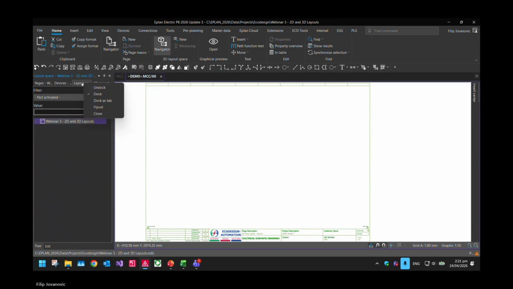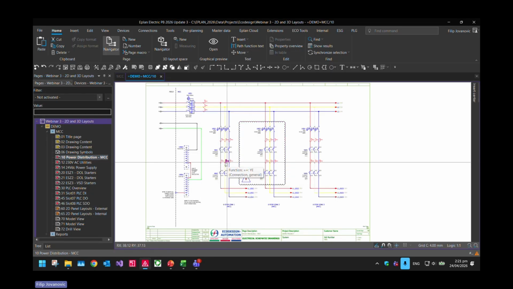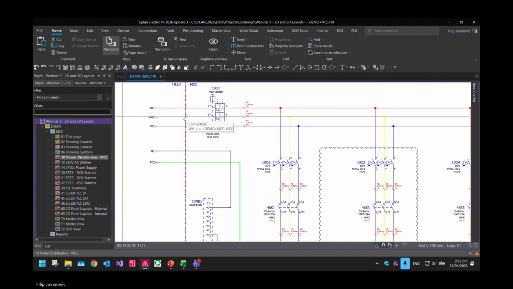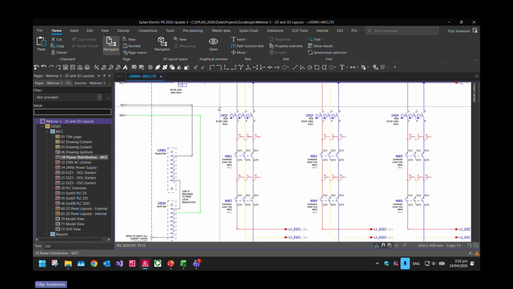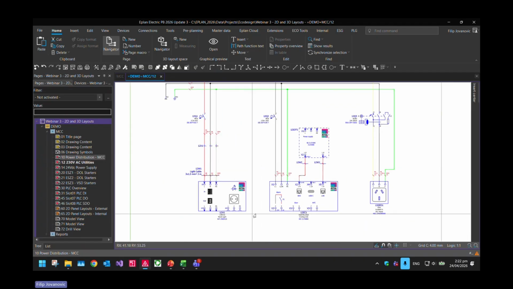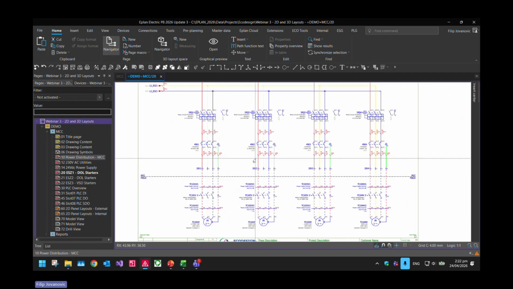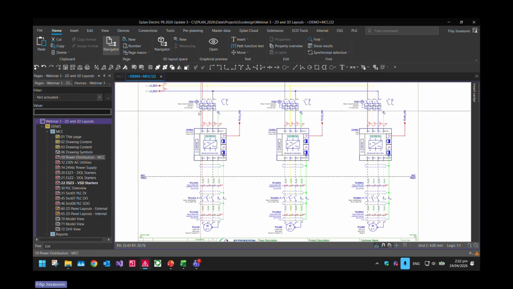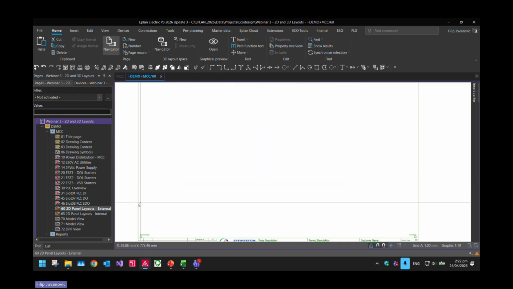So before I jump into the panel layouts, I'm just going to briefly go over the schematic project. So you can see main isolator going to 3 e-stop zones. With this, each safety zone will have an MCB, 2 safety contactors. If we go next page, there's some panel utilities here, like GPO, a power supply, more DOLs, some VSD starters, PLC. I think you get the idea, pretty basic drawing.